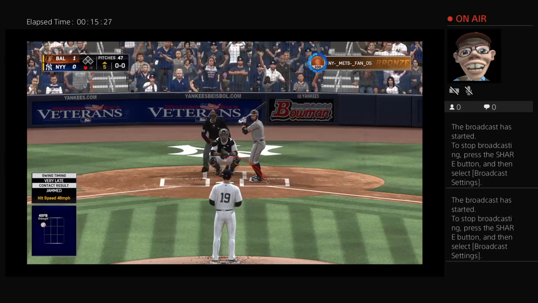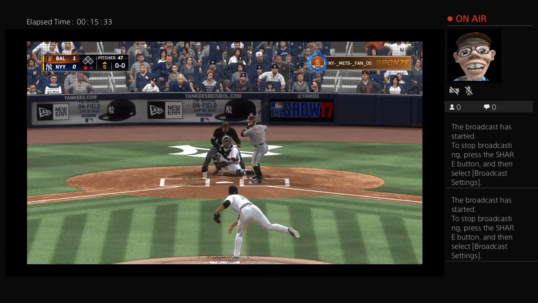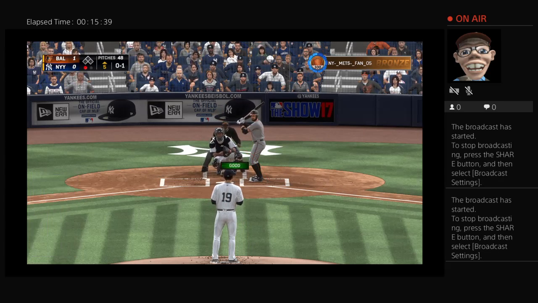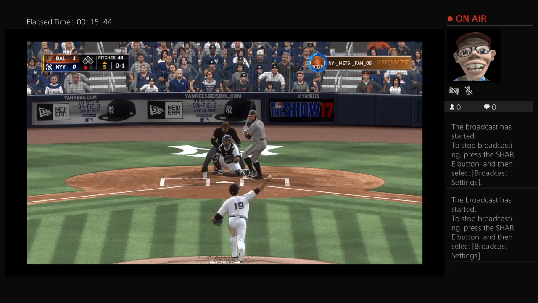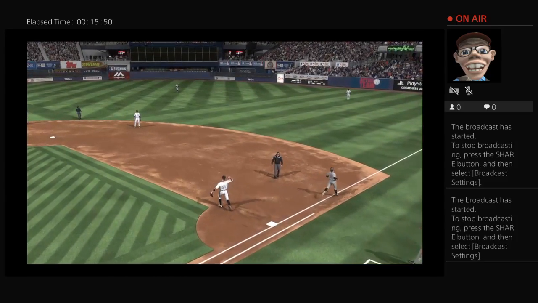Into the box now, Kevin Pillar comes into this at-bat 0 for 1 in the ball game. And he gets a piece of it here, but it's chopped foul. 1 out, nobody on. Hit hard on the ground towards second. Throw gets him, 2 down.